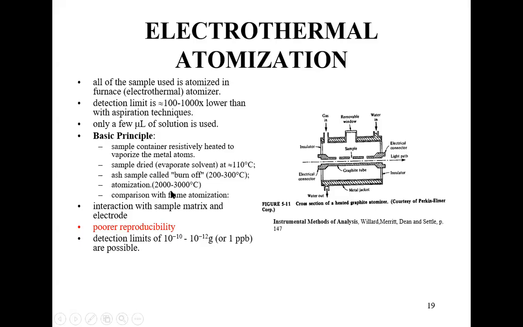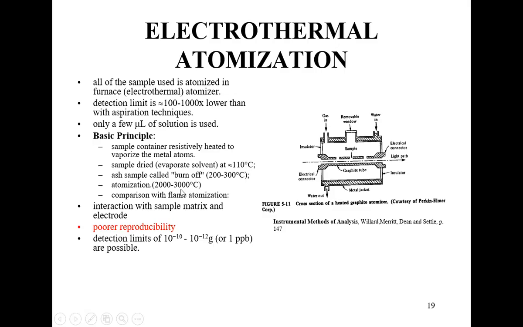And the atomization, you notice here why these processes occur. Remove the solvent like water at 100 degrees Celsius. Water can boil. You can heat it up at a higher temperature. Boiling point is 100, but you can heat it up to about 150 to vaporize it. So you would normally vaporize it at about 110, ash the sample, that is, burn off any organic matter, and then you atomize it.